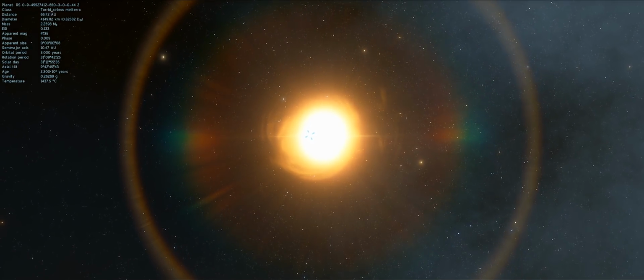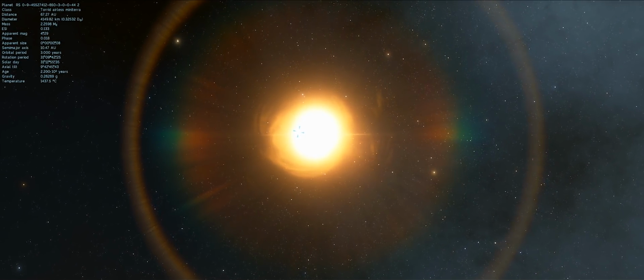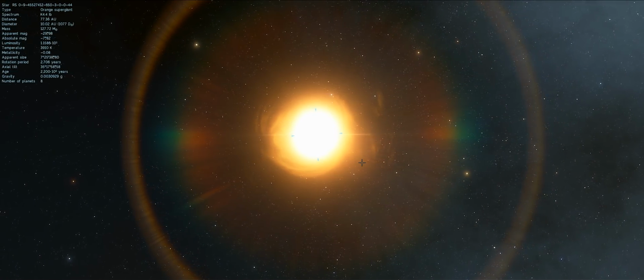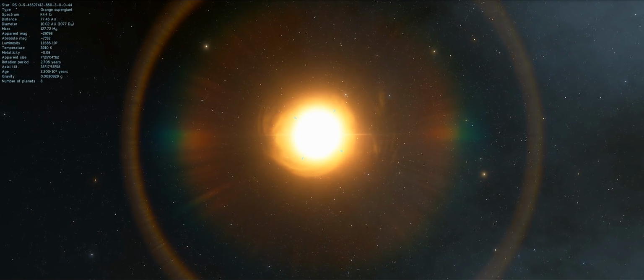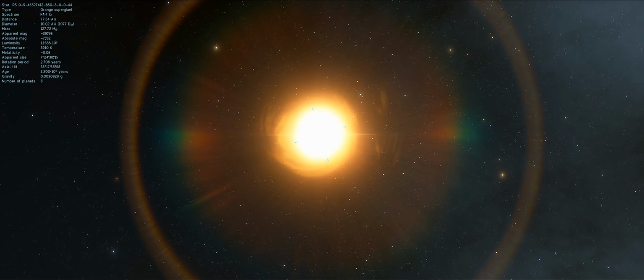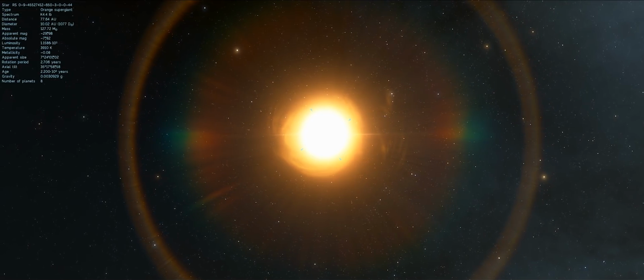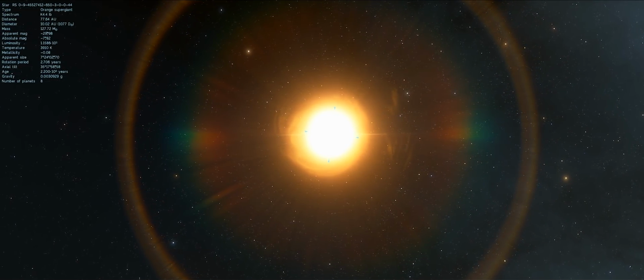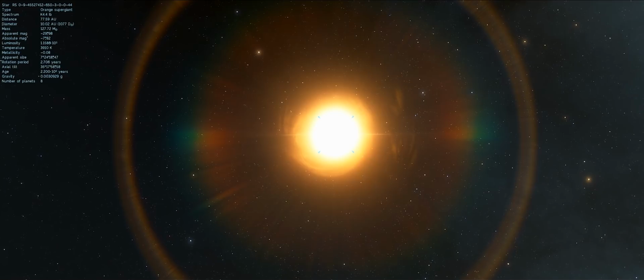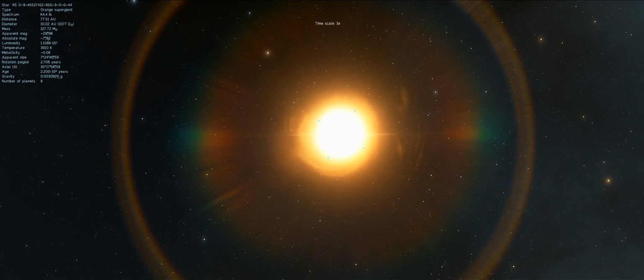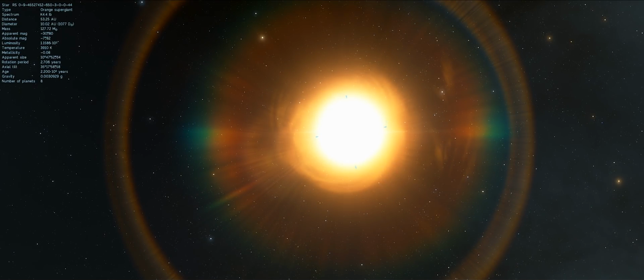So here we are then, orbiting the star, this beautiful orange supergiant, and we can see some absolutely gorgeous and stunning effects coming out of the star here. These are solar flares and mass ejections and all the rest of the lovely stuff that comes out of stars. And I'm just peering around the microphone there so I can look at the keyboard. And we're going to press L because L increases the time scale. Now, increasing the time scale within Space Engine is neat for a whole bunch of reasons.